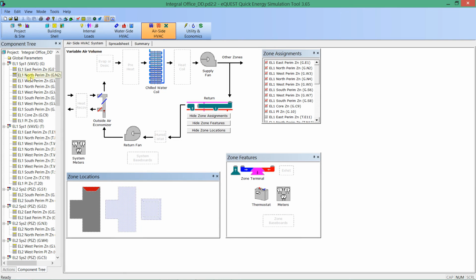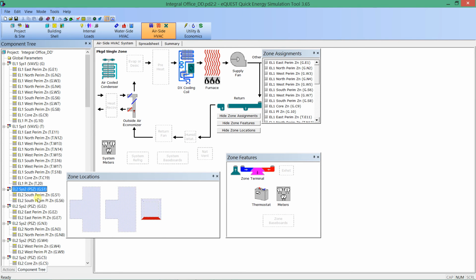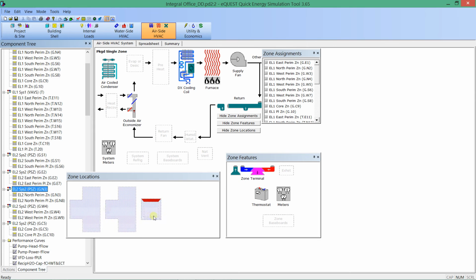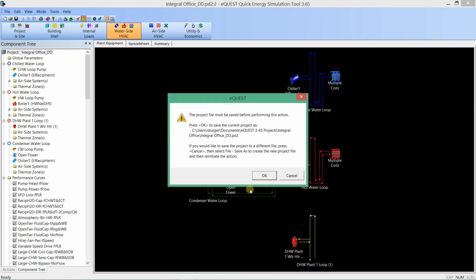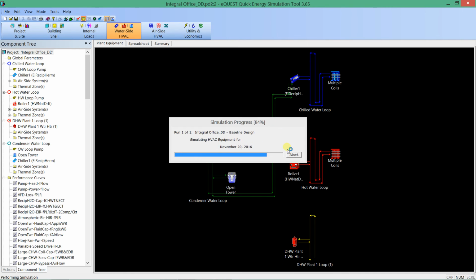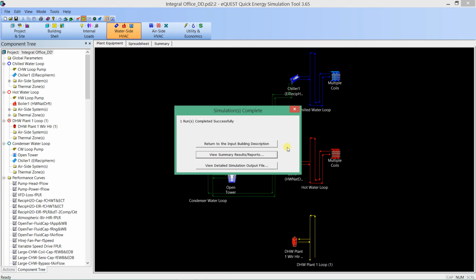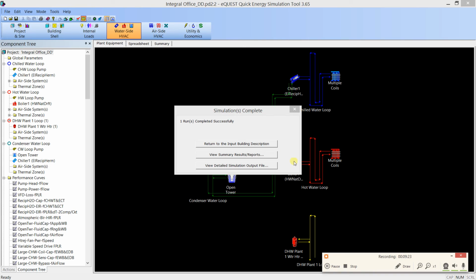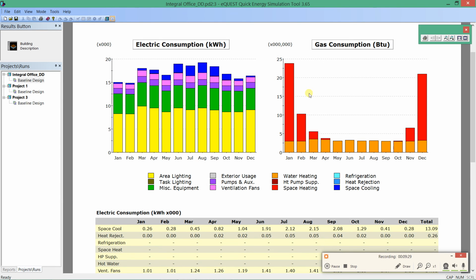If we go to the air conditioning system, we can see it made two systems. This one is the base building because it has a chilled water coil. Here we have another chilled water coil for the second floor of the base building. And then every single top zone has its own package unit. As I go down this list, we can see it's highlighting the zone it serves. With all that said, I can now run my building, hit OK. I've run the building, I hit pause there for a second, but it took only seconds. And now I can see the summary of the energy use. So with very little time, I was able to create an entire model that I can now manipulate and edit.